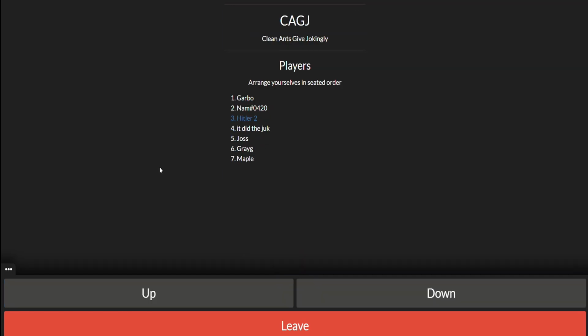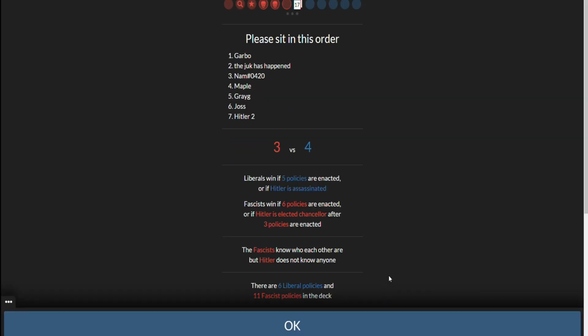Yes, everyone arranged themselves, I guess. I have to be first or else I'm not in charge. I want to be that one. I will forever. I didn't even win last time. Yeah, you did. You literally won last time. Yeah, I got seventh. Let's go. I wanted to be seventh.